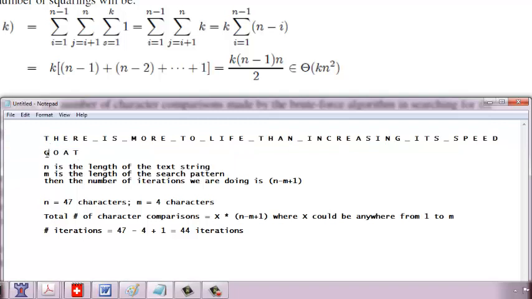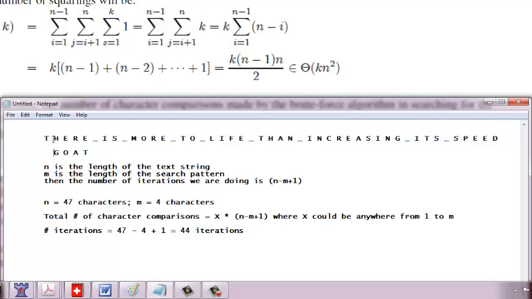You compare T with G, and only if these two characters are matching, which means they're the same, then you really compare H and O, right? But in this case, since T and G are not the same, we don't need to compare H and O, right? That's some savings in the number of comparisons you do. Similarly, you don't need to compare E and A and so on. So when one comparison fails in an iteration, we don't do the rest of the comparisons in that iteration. We just move on to the next iteration.